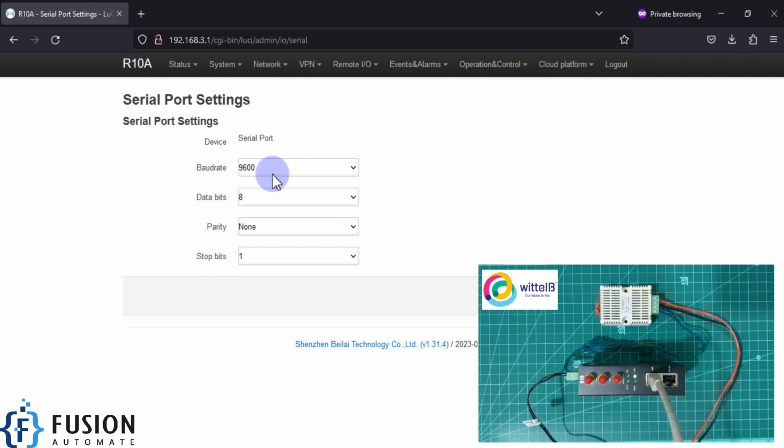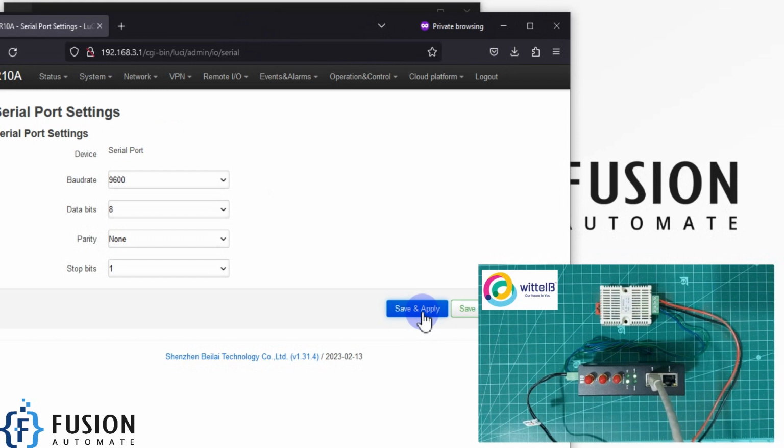Baud rate 9600 is for this device, data bits 8, parity none, and stop bit 1, which is already configured here. If you want to change the setting, you can click on save and apply, and it will store the configuration inside the gateway once you press save and apply.